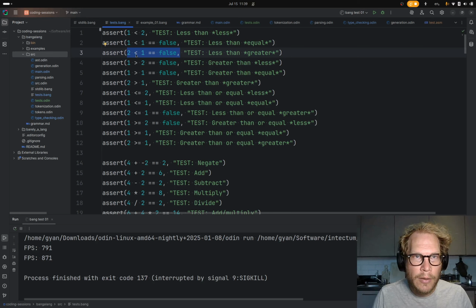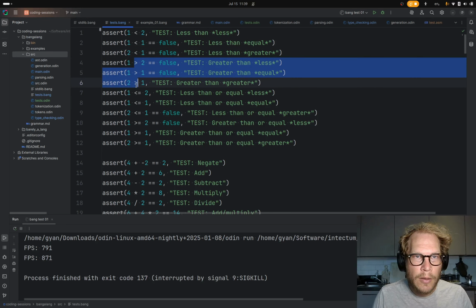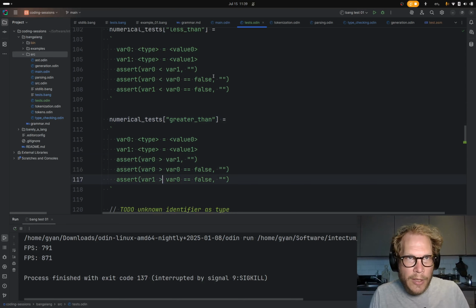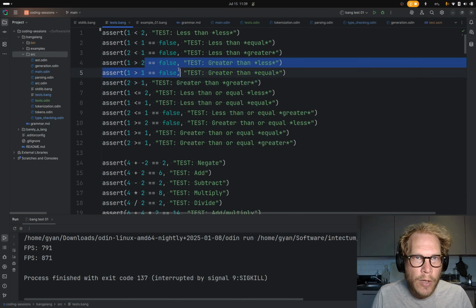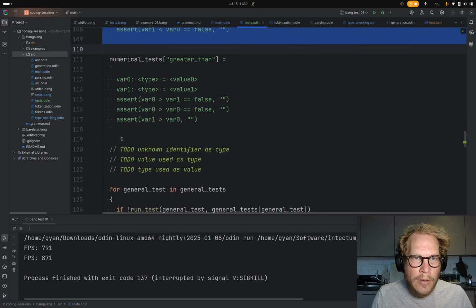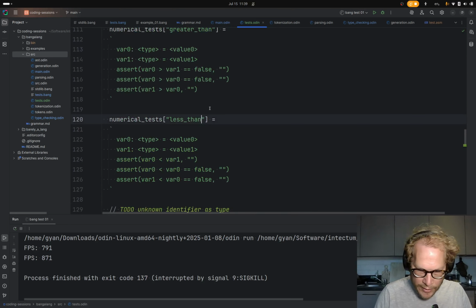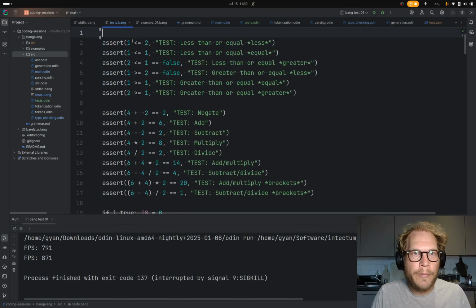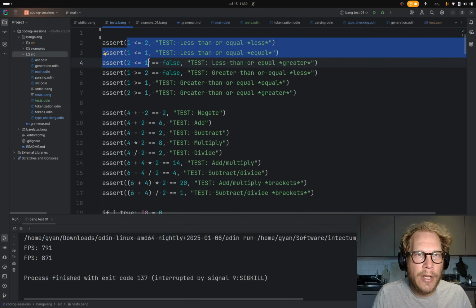Greater than, I have the same numbers, but now we do greater than, and we say the first two are false, like that. And then we have less than or equal. So we can cut those out now. I think these are the same order again, but it's only the last one that's false.